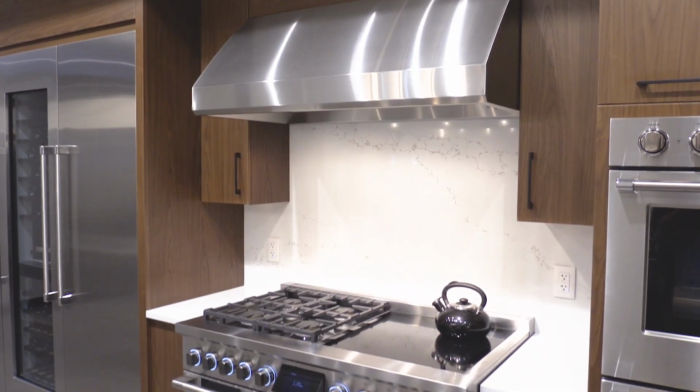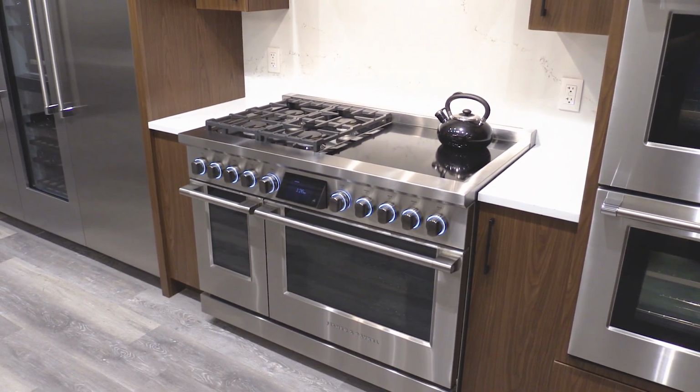When you're talking about renovating a whole new kitchen, you always start with cooking. Cooking is the only variable that changes the whole layout. The rest of your appliances fit cabinets and have little impact on the overall design of your kitchen. So let's do the cooking first, and then the rest will be easy.